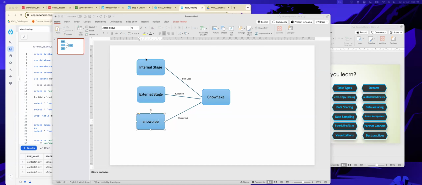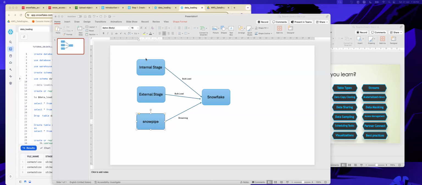Now, the process of creation of internal stage and external stage, I will not show you on the slides because information on the slide may or may not be updated. The most right place, or the most recent, latest edition of all the syntaxes on Snowflake will always be found in your documentation. So you should always go to your documentation and find it out. I'll also route you to the documentation while I get into the details.